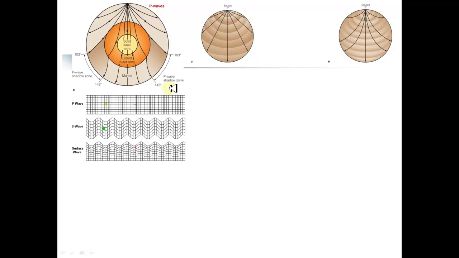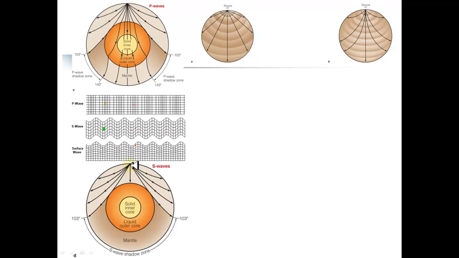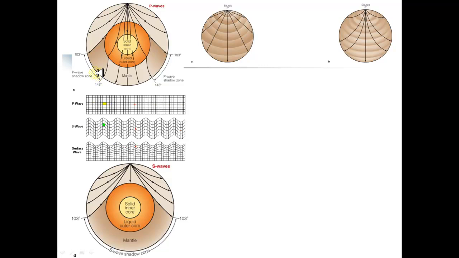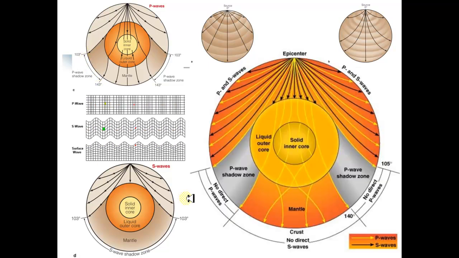And then we have S waves, and S waves are shape changers, and liquids don't care if their shapes are changed. So what they actually do is they get absorbed by the liquid core, so they've got a much larger shadow zone, where this one is 103 to 143, and then we get P waves again, and then we get what's called the P wave shadow zone. And because of that, we get a whole Earth looking like this.